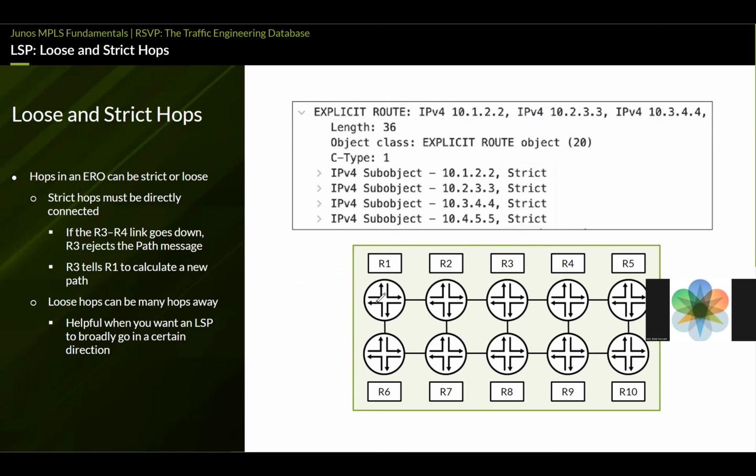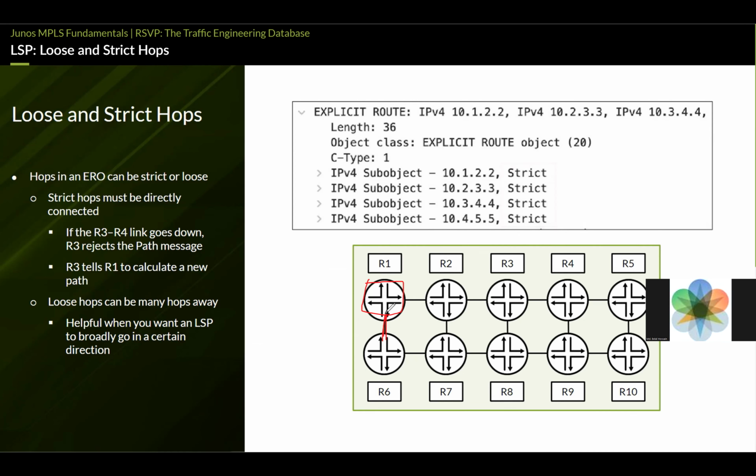See here, consider this output is coming from router 1. When it's sending a packet from router 1 to router 6 via router 2, this is the direct neighbor.